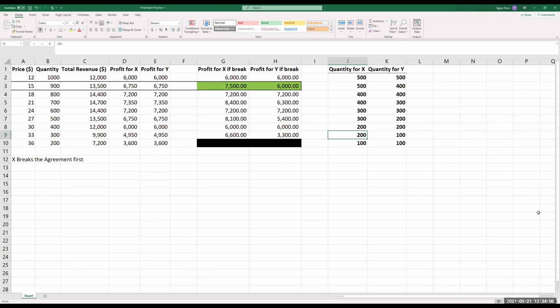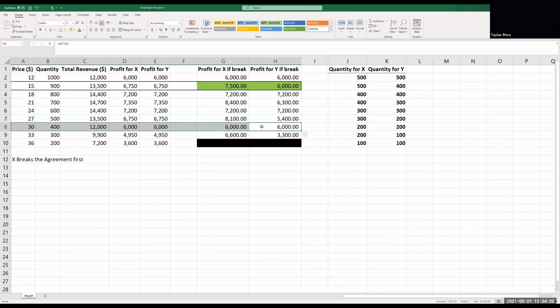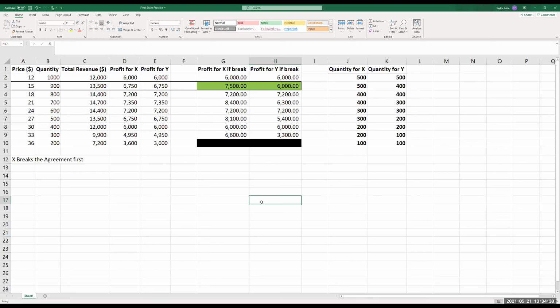Just as a general question for this one, they'll go ahead and split it from the total revenue, right? From the very beginning, from where they produce the highest. Yeah, and there may be occasions where it'll give you more things, and it'll tell you that they're currently at this scenario or something. But if that's the case, they always will be in the initial scenario splitting the profit. So here, the highest total revenue is 14,700. So they'll each produce 350.